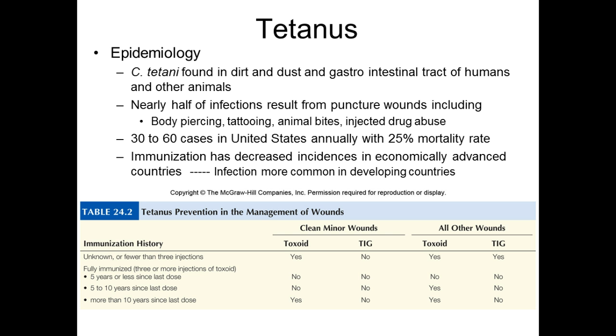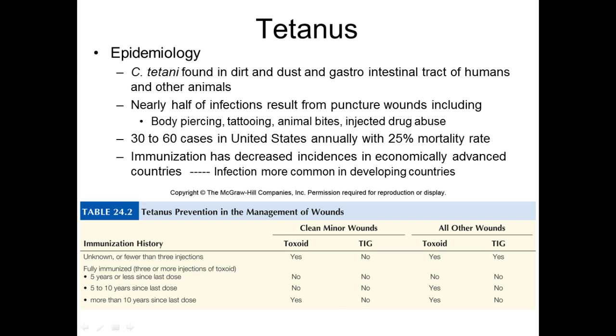If you have not been vaccinated in the last 10 years and you get a wound, they're going to vaccinate you. Toxoid is the type of vaccine they're giving you. This vaccine is just the toxin that's been modified, so that you will produce antibodies against this toxin. So you can do what to the toxin when it gets in? Neutralize it, right? Bind to it with your antibodies before it binds to your inhibitory motor neurons.